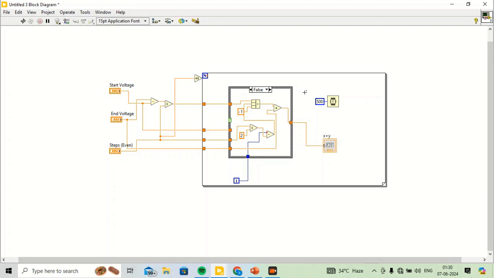So what we need to do is identify when we want to use this case structure in true and when in false. So here we have to make an arrangement so that it switches between true and false when required. So what I will do, I can take this thing outside this loop.